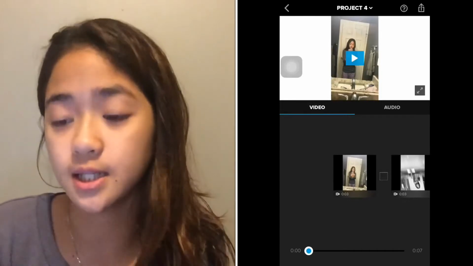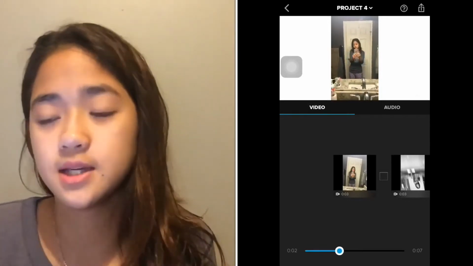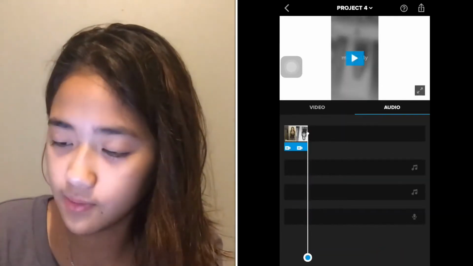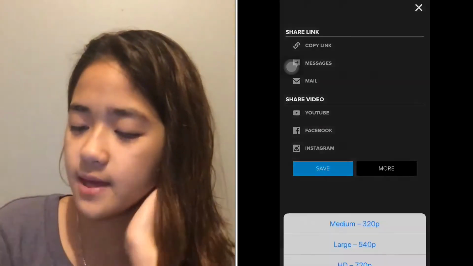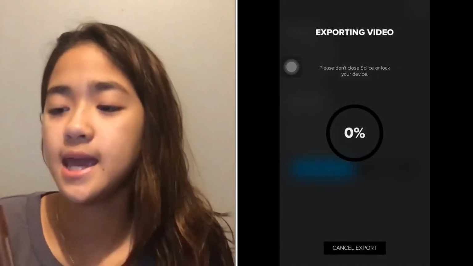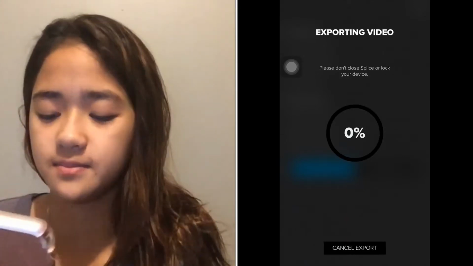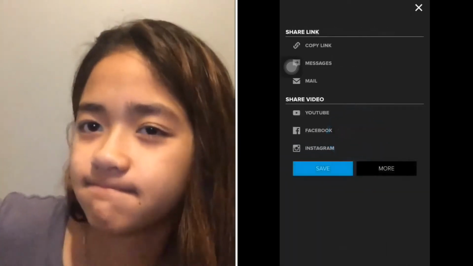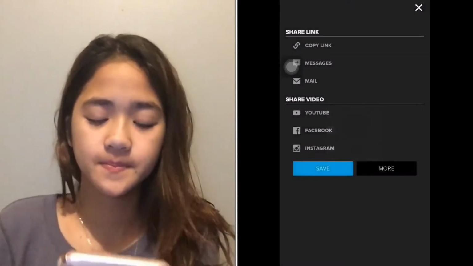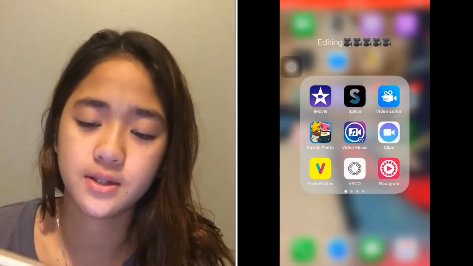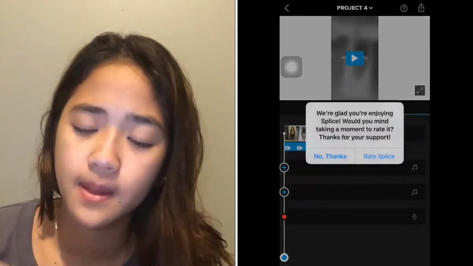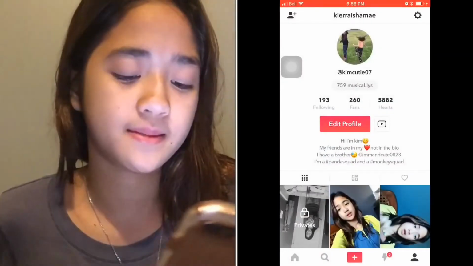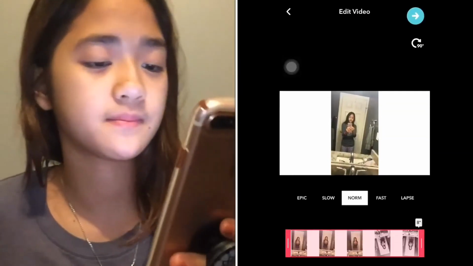And this is how it's going to look like. Don't mind the music. That's how it's going to look like. Now you can cut the music if you want. Now you want to save it to the highest HP. Is it HP? I don't know. The highest thing that you can find pretty much. So once it is saved, now what you want to do is go to Musical.ly, and you're just going to post this on Musical.ly. So you want to click on that thing.